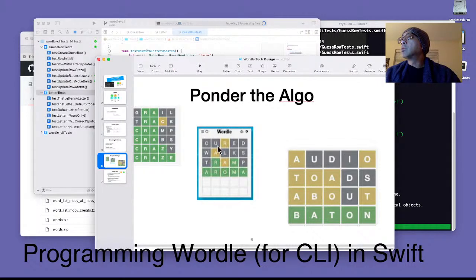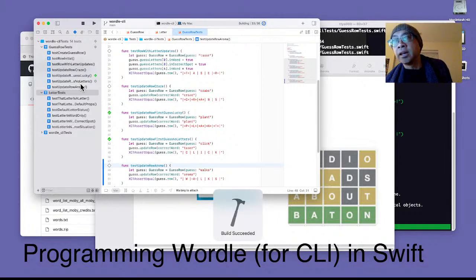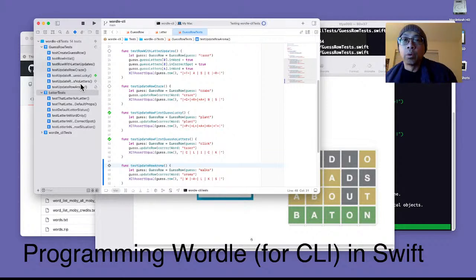And the only one that's correct, or the only one that has an indicator, is A, and that indicator is minus, because that's how we're going to express when the letter is not in the correct spot but is in the word. So I'm going to save this. Let's run this test. And I'm naming these tests against the correct word. That's the convention here. But maybe I'll come up with a better one. In the end, these tests are just for me, as long as I remember what they're for.